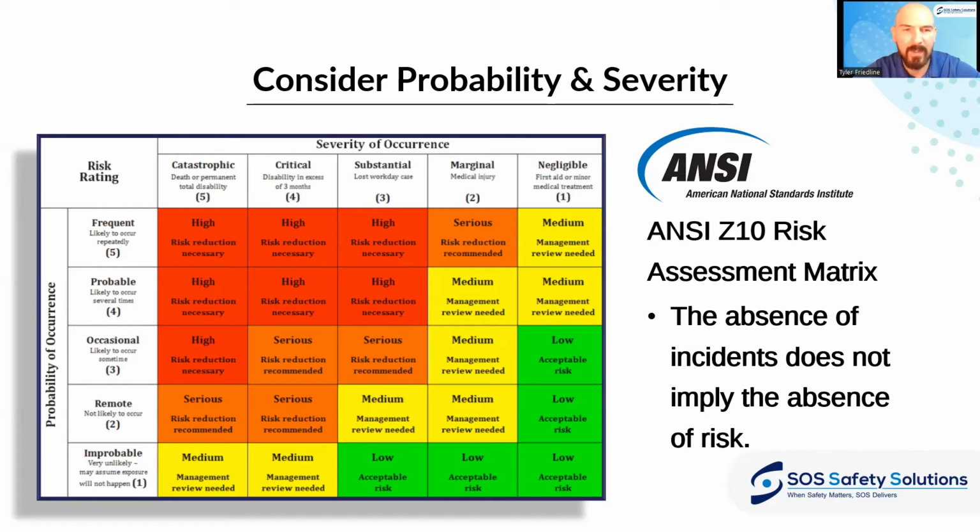Unfortunately, we can't prevent every type of incident entirely. Safety people use the term residual risk. You might have residual risk at your organization that you can't entirely cut out, even if you have controls applied to the situation. So use this in terms of knowing when you really need to get rid of a hazard or when you really need to put solid corrective actions in place to prevent an incident based on the probability and severity. And there's different tools for you doing this. This is the ANSI, which stands for American National Standards Institute. It's a consensus organization. This is their Z10 risk assessment matrix.